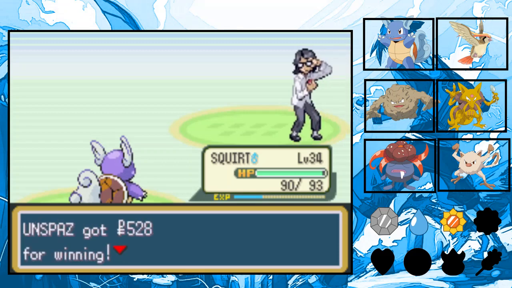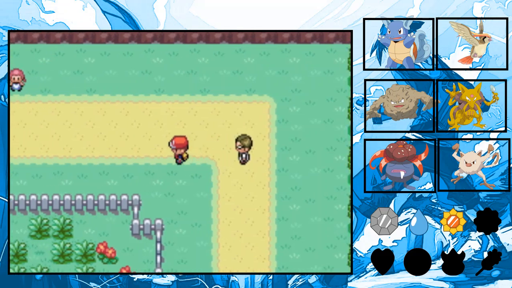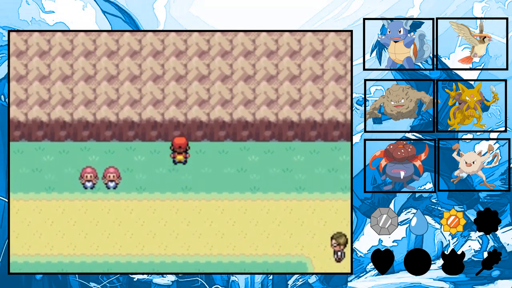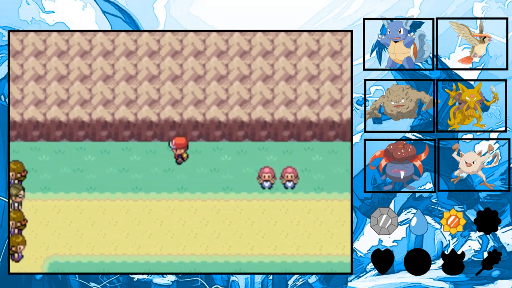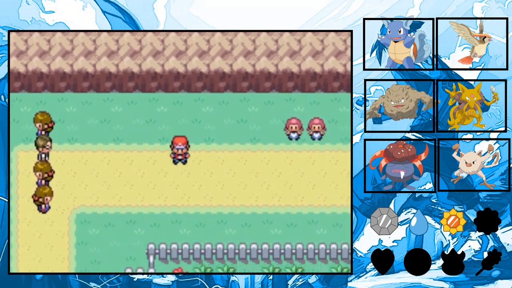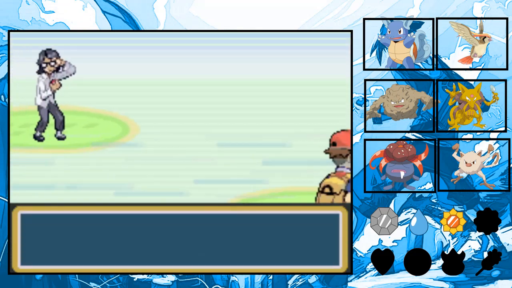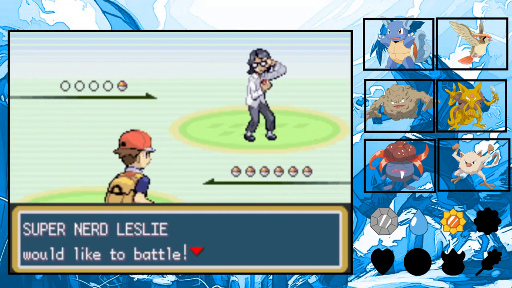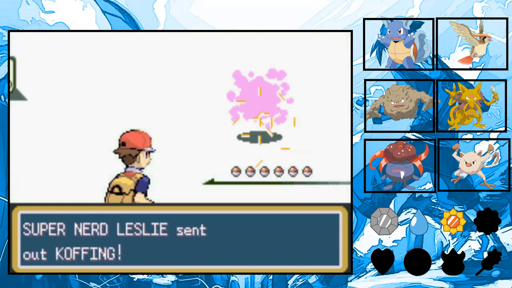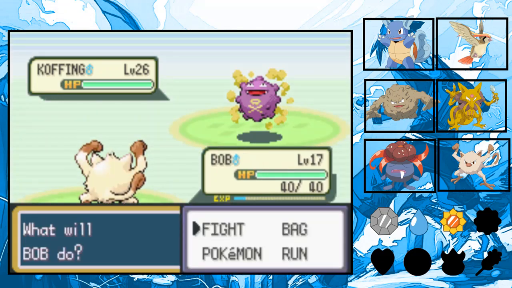See, we battle loads of Pokemon trainers and get so much stuff from them. I'm not battling these girls, they're annoying. I know that from far. No, I tried to escape. Why did he have to see me? I just want to run away now. Okay, he's got a Koffing. That's not too bad. It's not like it's anything super dangerous or annoying.